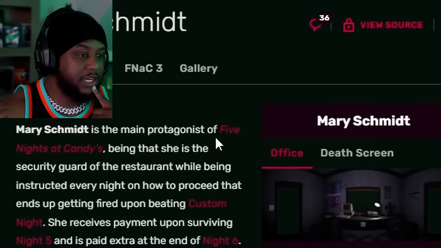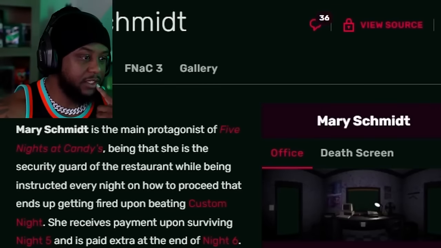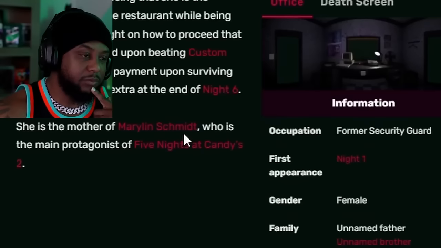Mary Schmidt is the main protagonist of Five Nights at Candy's, being that she is a security guard, so that was us. She receives payment upon surviving Night 5 and is paid extra at the end of Night 6. She's the mother of Marilyn Schmidt, who is the main protagonist of Five Nights at Candy's 2. Oh, so Marilyn is the daughter. Got it. Let's just try out the sixth night.